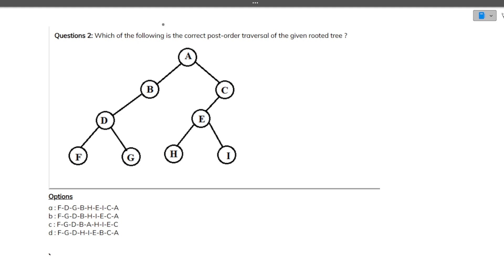Okay so guys now the next question is which of the following is the correct post order traversal of the given rooted tree. So we are given a tree, we need to find the post order traversal of it. So let's just find it. So post order is what? It is left, right, and then root. This is post order. Now let's just find, try to find the post order of this tree. So first A, then it comes to B, then left D, then F. So first left, right and then root. So F, then left is G, then it is D.